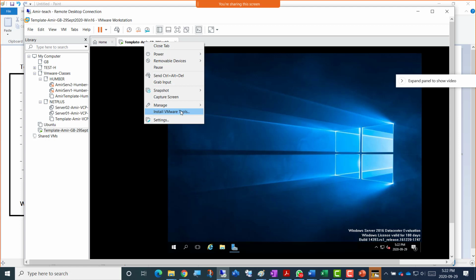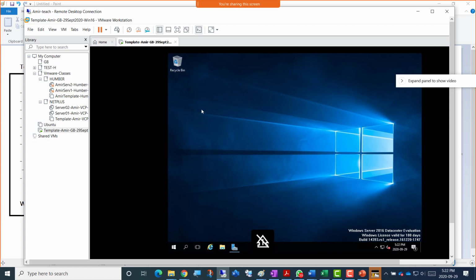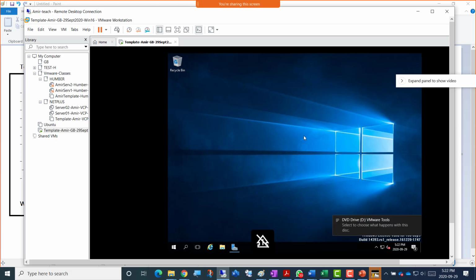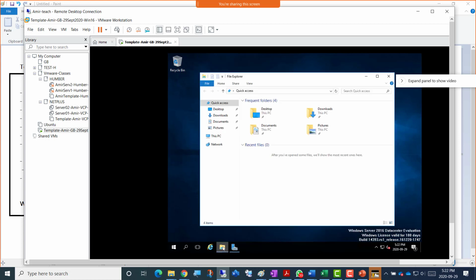If it is not installed automatically in your Windows, then follow me. Install VMware Tools. Once you click that, I right-clicked here and just clicked Install VMware Tools. What it does is it mounts the VMware Tools to the CD/DVD of your virtual machine. So I'm going to select this yellow box. I intentionally missed that pop-up. You could have just clicked that and gone ahead as well.